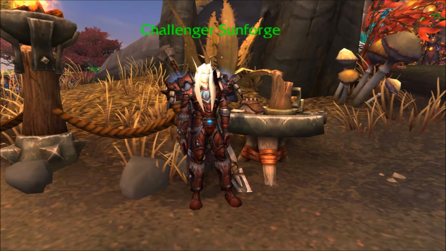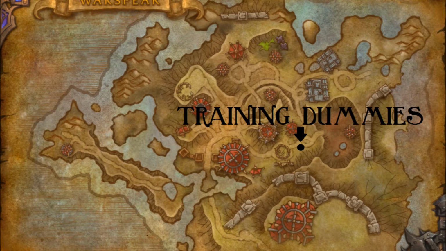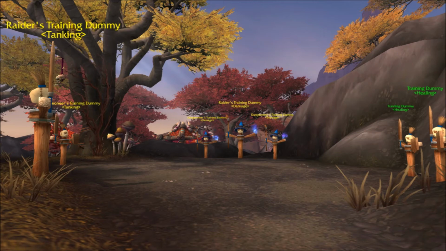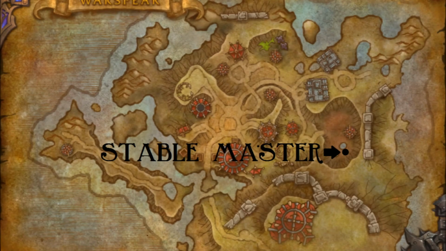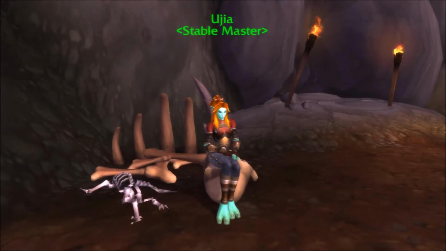Then of course your challenger, Sunforge, he's going to give you your daily CM challenge and the CM transmog sets. There's also training dummies right next to him, and new that I've never noticed before, there's healing training dummies. I don't think that those existed before. Of course your stable master for hunters, right there with all the Warspear raptors.